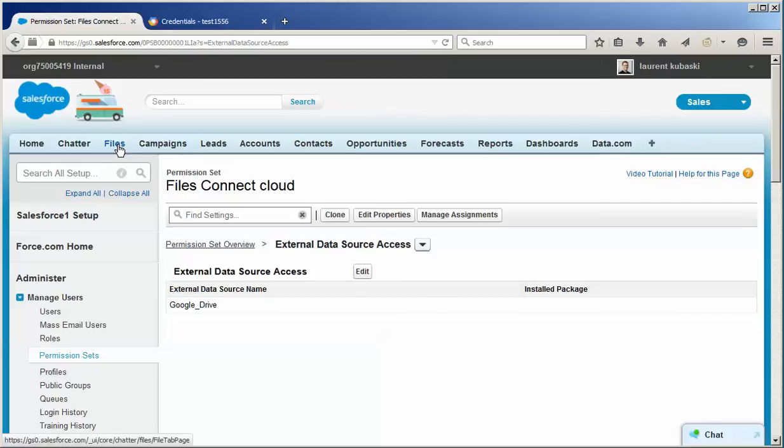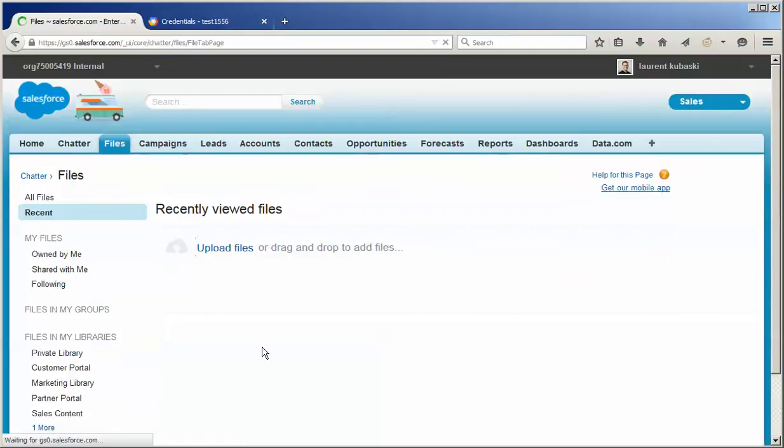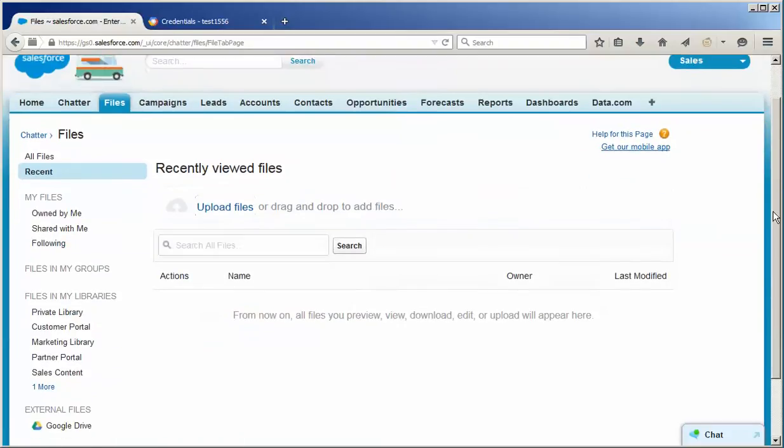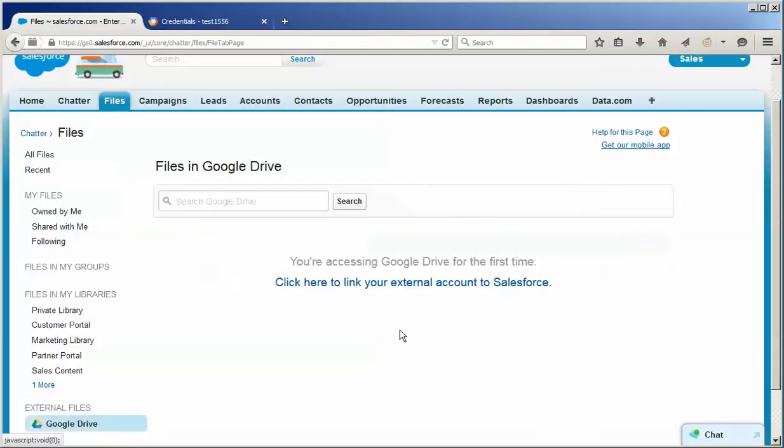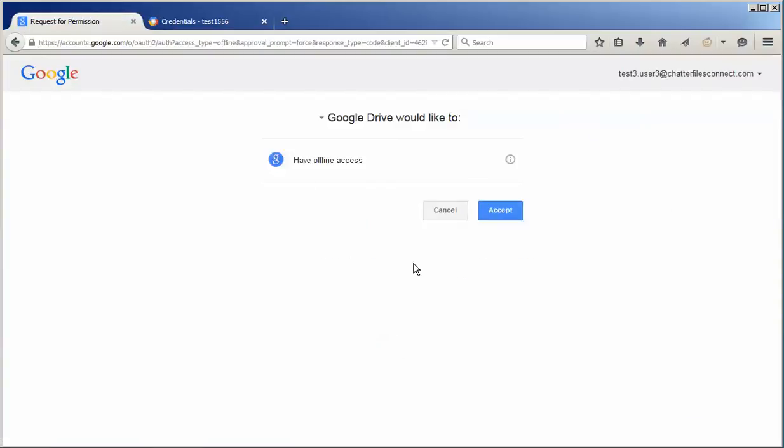Let's do this. Let's go to the Files tab. And I now see Google Drive in the external files section. And if I click there, I will see this warning message telling me to authenticate against Google Drive. So your users will just need to click on this link. They will be redirected to Google Drive.